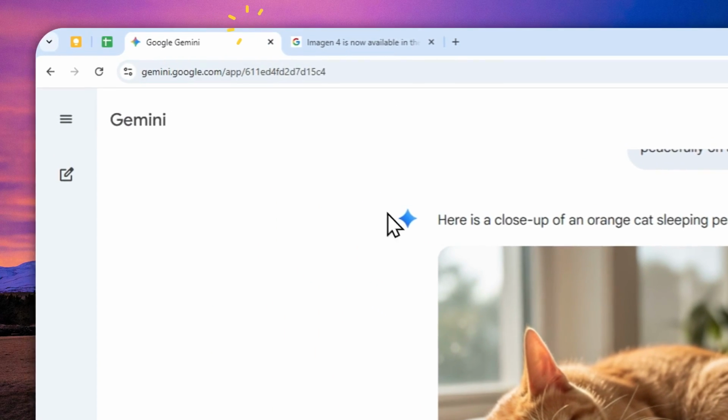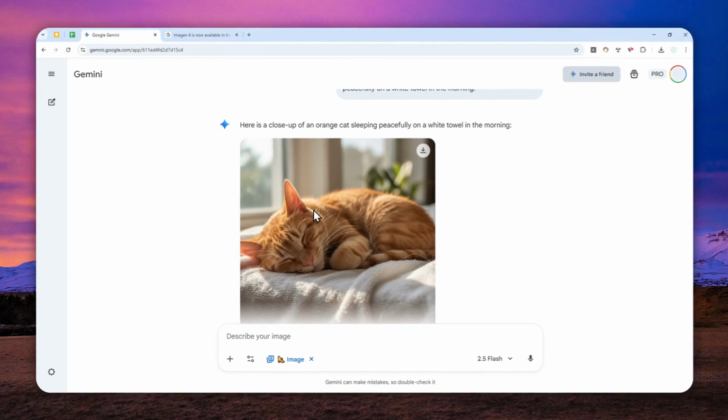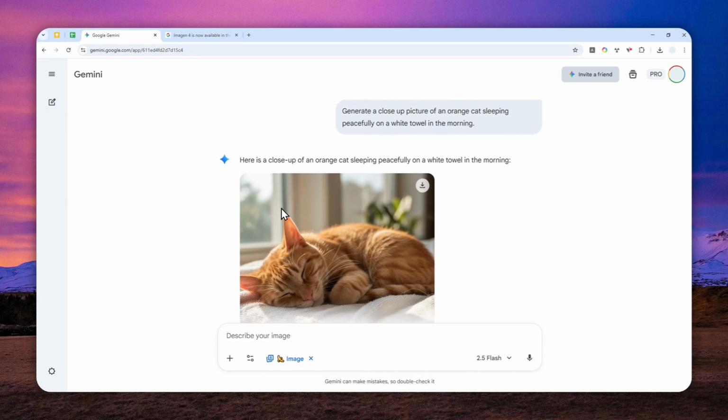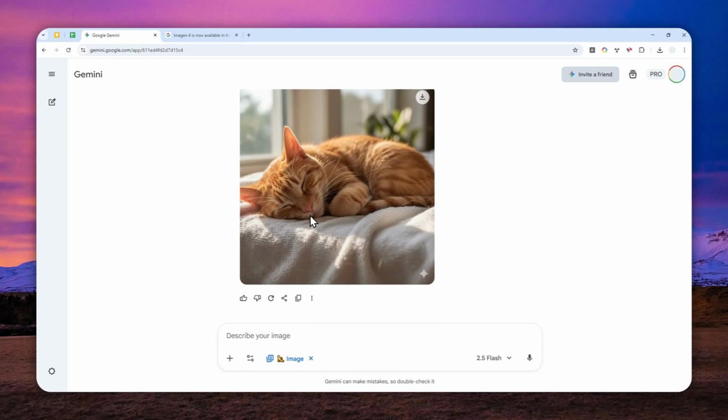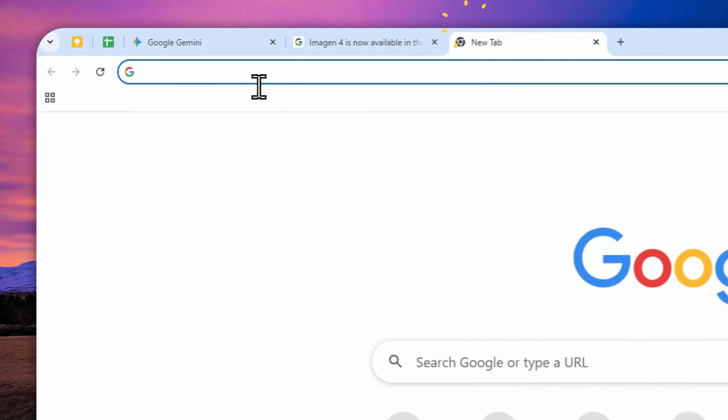However, for some reason, Google just ditched that model in favor of Nano Banana, and there is no way you can use that model on the web or app version of Gemini. However, there is still one place where you can access the Imagen 4 model to create pictures, and it is easy to use, it is free, and it is available for anyone. The tool that I'm talking about is Google AI Studio.